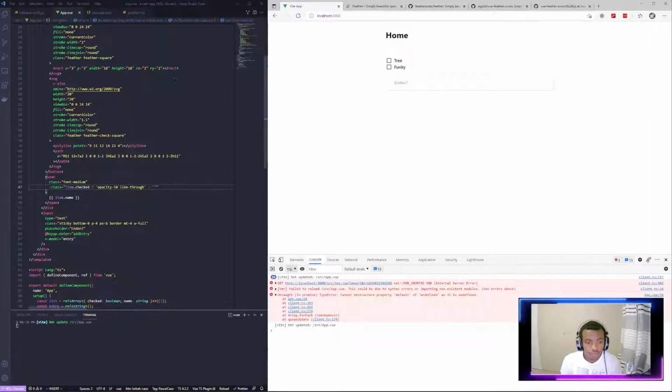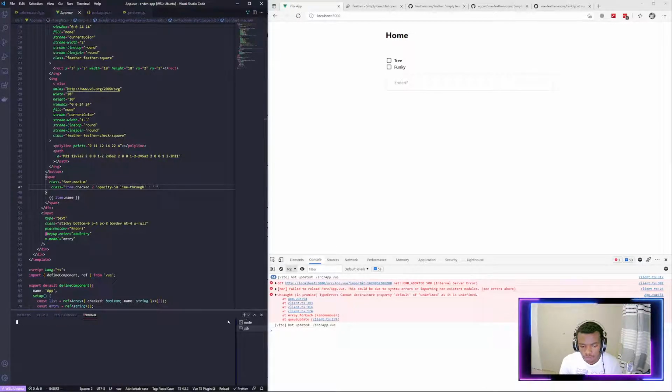Before I even move any further, I have to push this to GitHub. So I have to create a repo for it before I forget. I want to use this one.